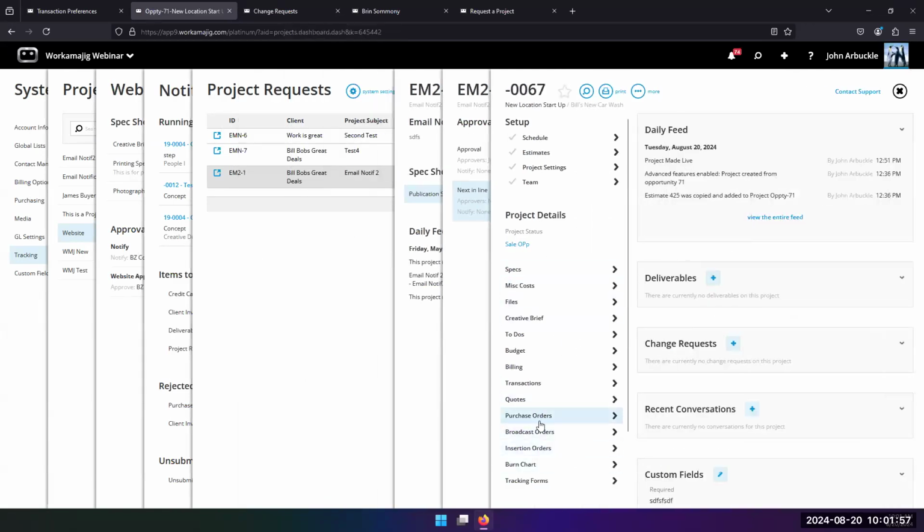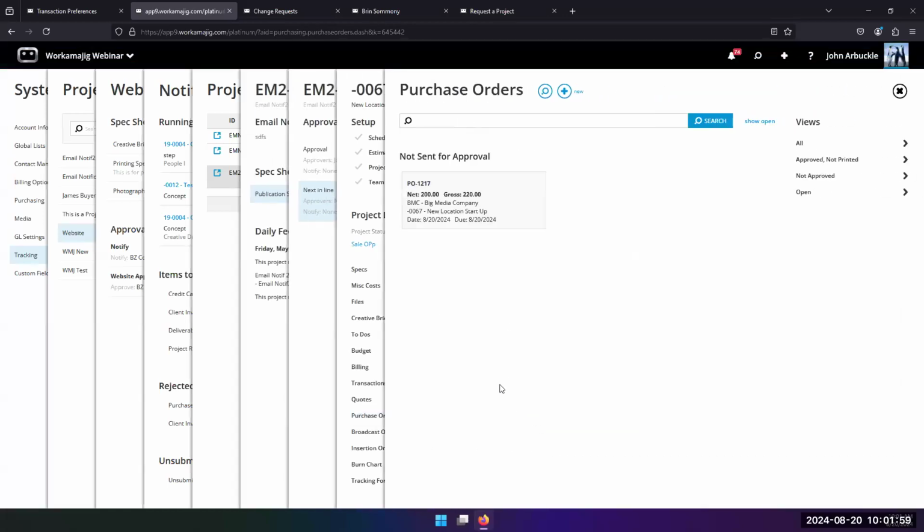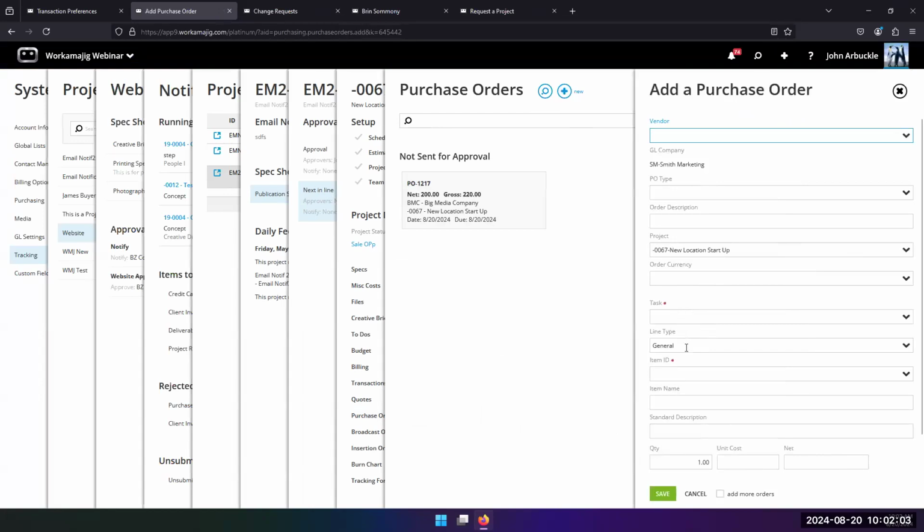I could also, from the project itself, just so I get a little flow in, you can see that I can say, I want something new. And it's filling in a lot of the project information for me. So again, I just pick my vendor, pick the item. And again, that's the same workflow, right? Once I've created it, who's going to approve it? Make sense? Okay.